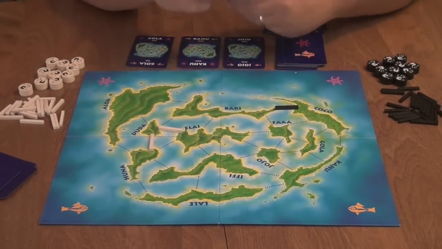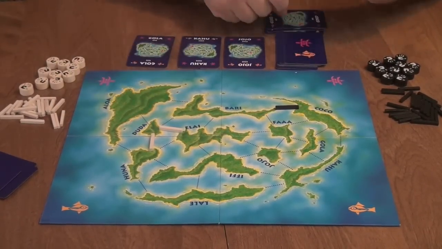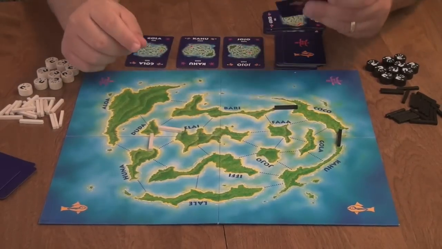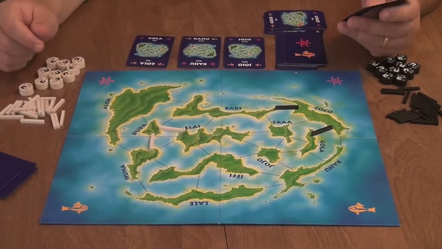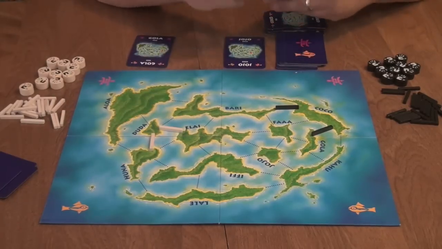And then it's my opponent's turn. I'll play the other Coco card. We'll do that. And then, no, actually we'll do this. And then we will pick up that card.